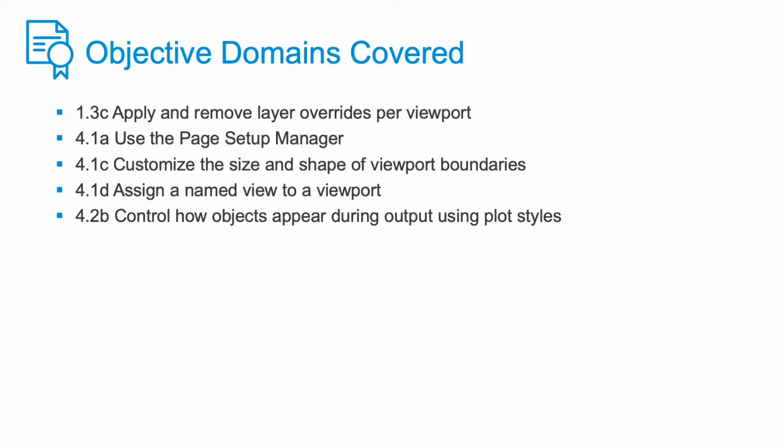To recap, I assigned a named view to a viewport in one of my layouts. I used the Page Setup Manager tool to control how a layout would be plotted. I applied plot styles to control how objects would appear in a plot. I applied layer overrides to change the display of some of the elements in a viewport. I customized the size and shape of a viewport boundary using the Clip tool as well as the viewport grips.